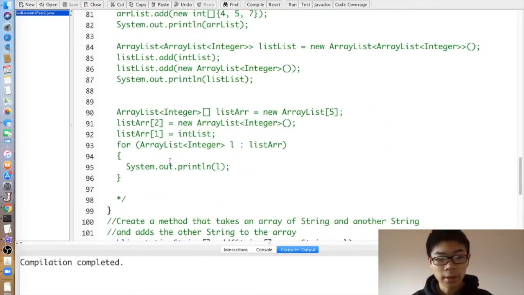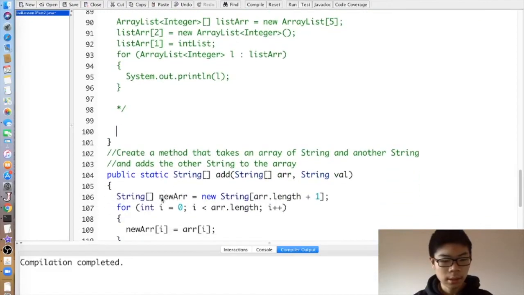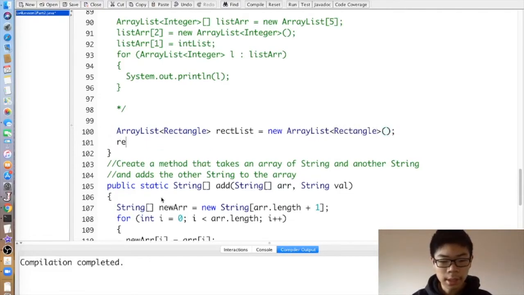And now let's try creating array lists of rectangles. So, array list of rectangle. Rect list equals new array list of rectangle. And let's add a few rectangles to it.